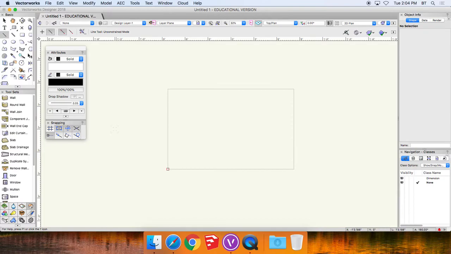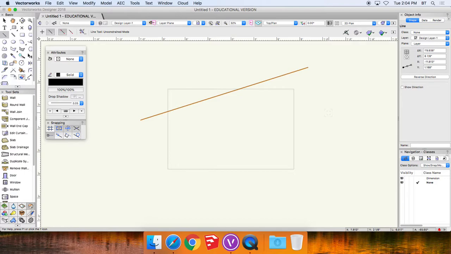Because we have deselected click and drag drawing in our Vectorworks preferences, I just click, and then I don't have to hold down my cursor. I just move my cursor over to where I want it, and say I want to place this line in this orientation, I second click my mouse and I have a line created.